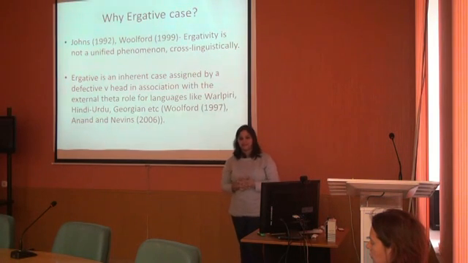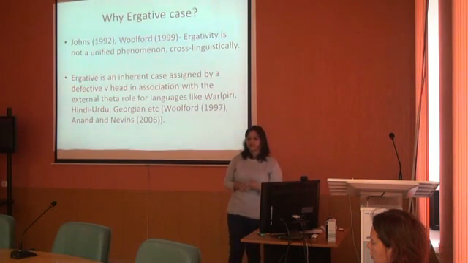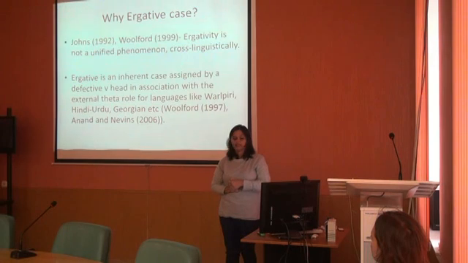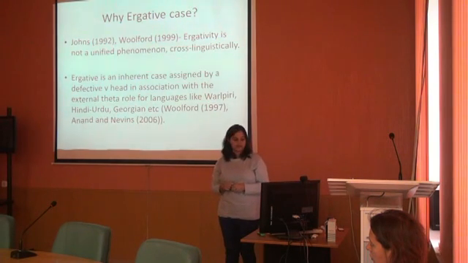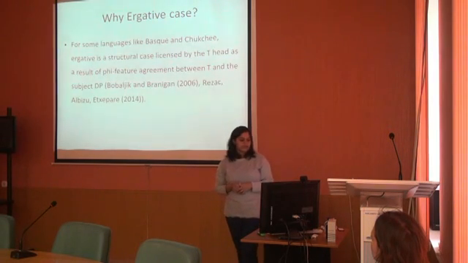Why ergative? As in, you would question, why are we studying ergativity here? So here's a small statement, actually a very big statement, given by two researchers, Johns 1992, Woolford 1999, that ergativity is not a unified phenomenon cross-linguistically. So it doesn't mean one thing happening, it could be different things happening in different languages. For example, ergative is an inherent case assigned by a defective little v in association with external theta role for languages like Warlpiri, Hindi, Urdu, Georgian, etc. And you can see a number of researchers abide by it.